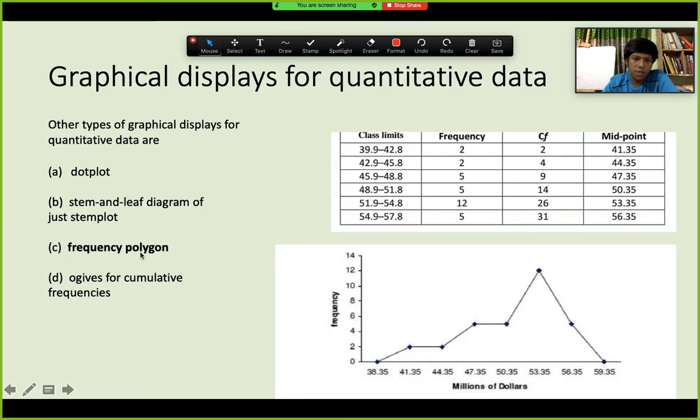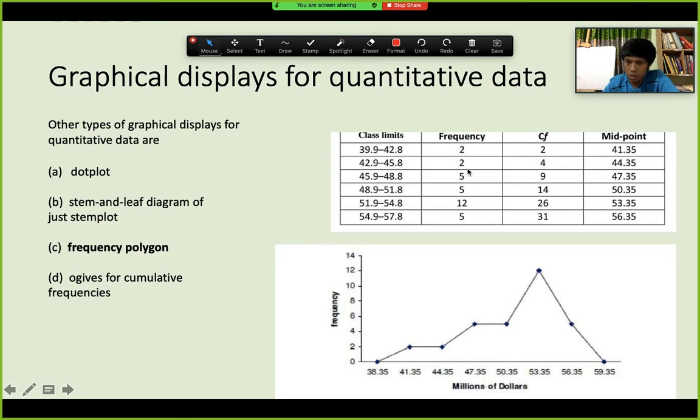Next one is the frequency polygon. So we have it here, class limit. This is new data. Suppose from here to here, some data sets are given, and the frequency is 2, here to here the frequency is 2, etc. This is CF, which means cumulative frequency. So this is 2, then 2 plus 2 means 4, then 4 plus 5 means 9, then 9 plus 15 means 14. Cumulative means we have to add them again and again.